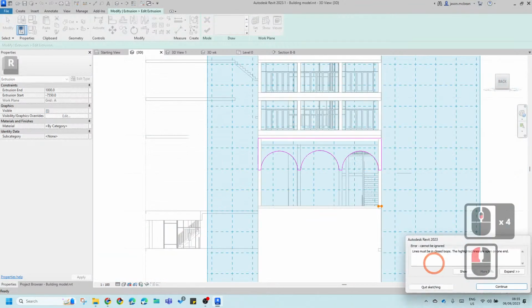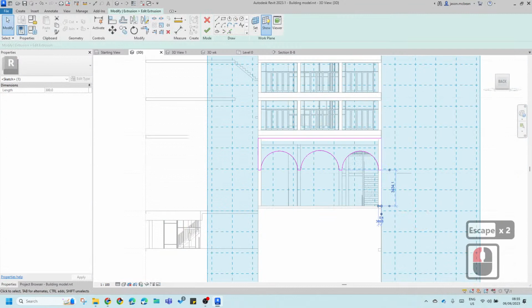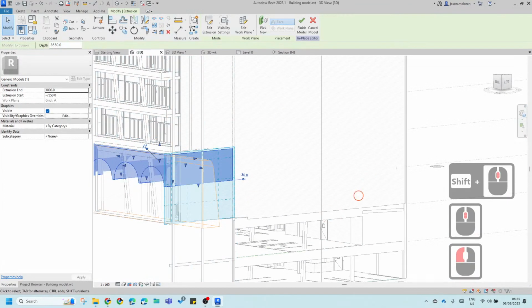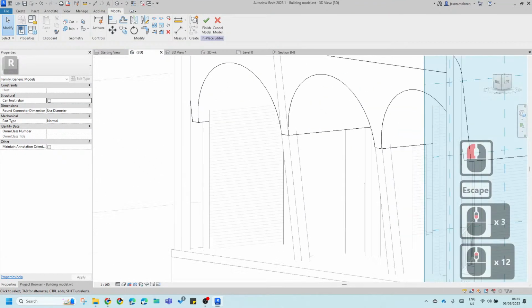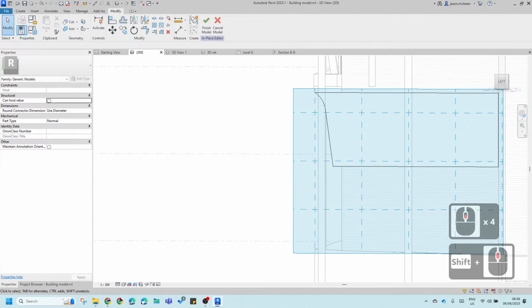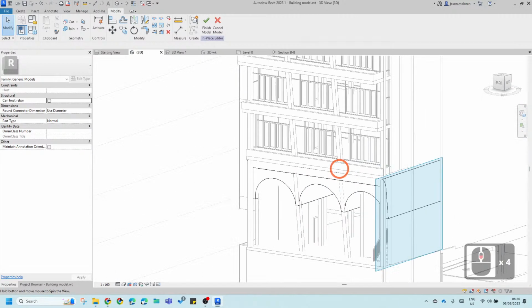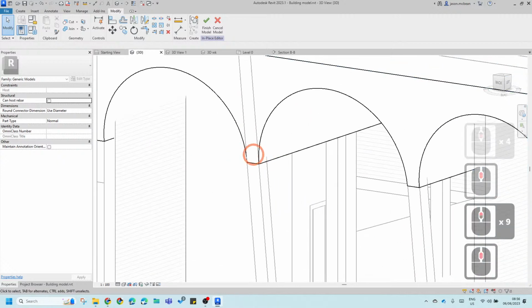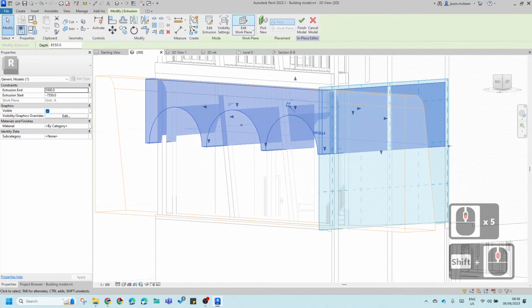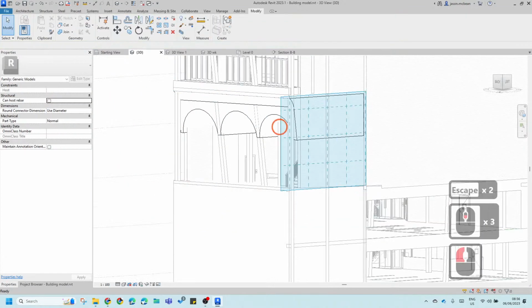Ideally it should be. It depends, because you can actually build it without it being structural. But now you can see that it joins the columns, and what's neat is from the side now you can punch out all the holes that you need. Then if you want it to form part of the column, you can make this structural. So currently we've got this as a generic model. Let me just say finish.